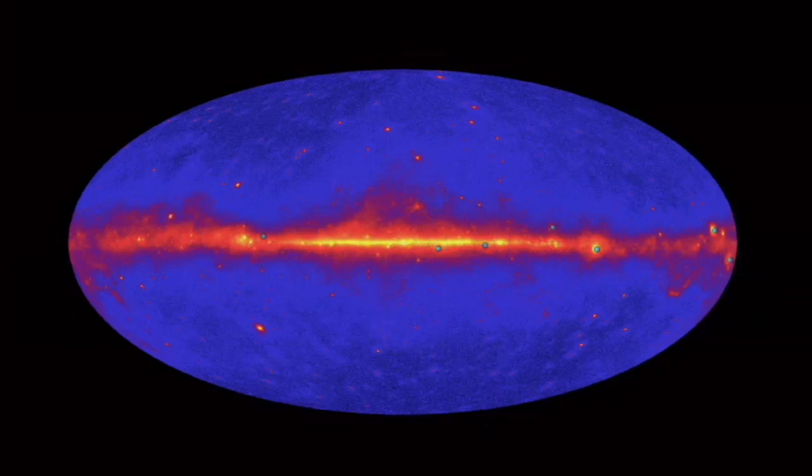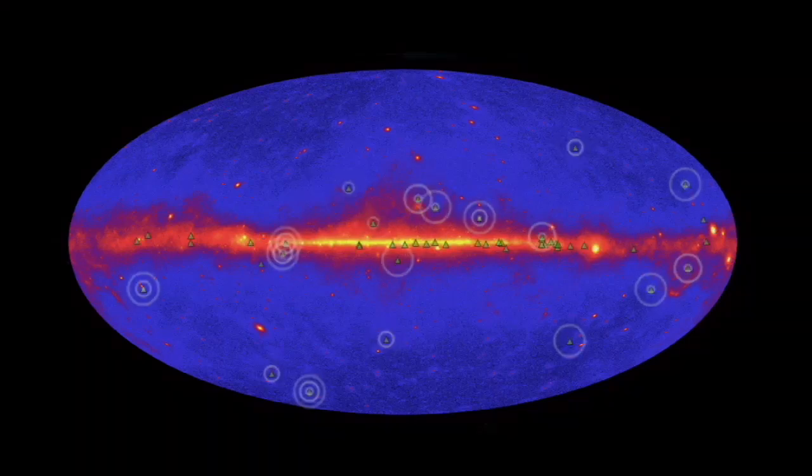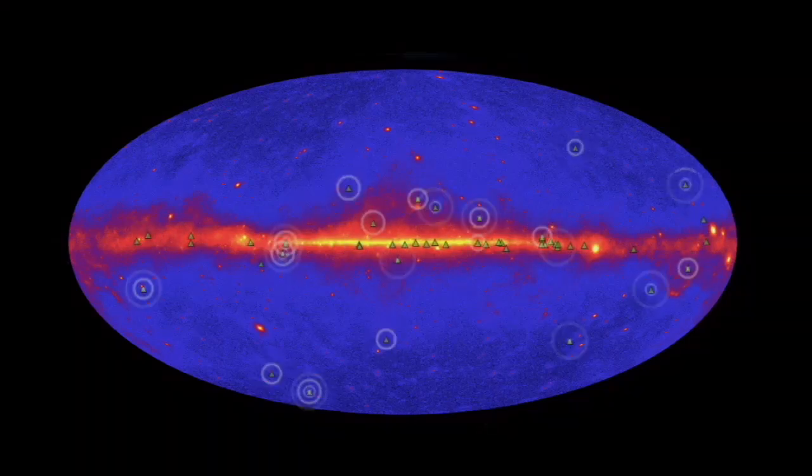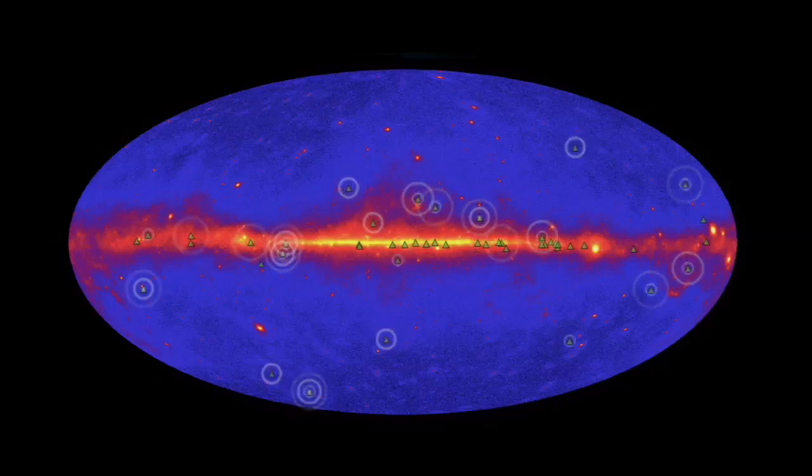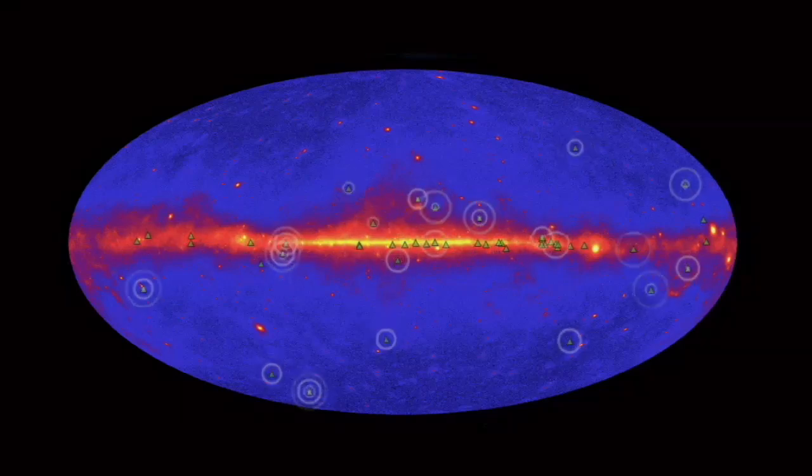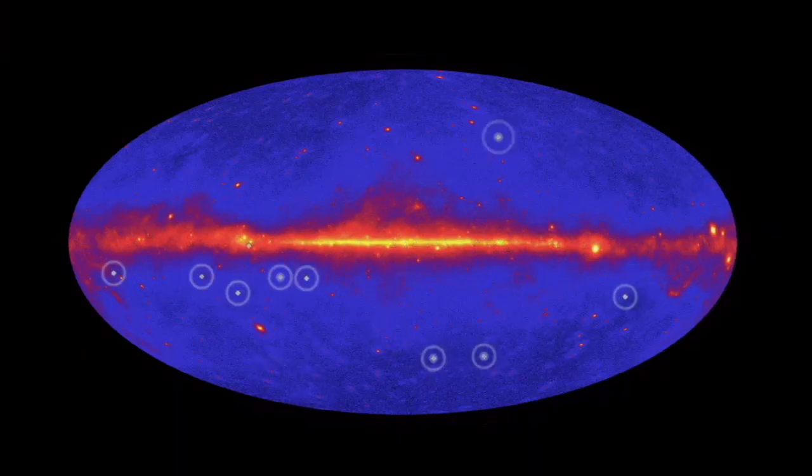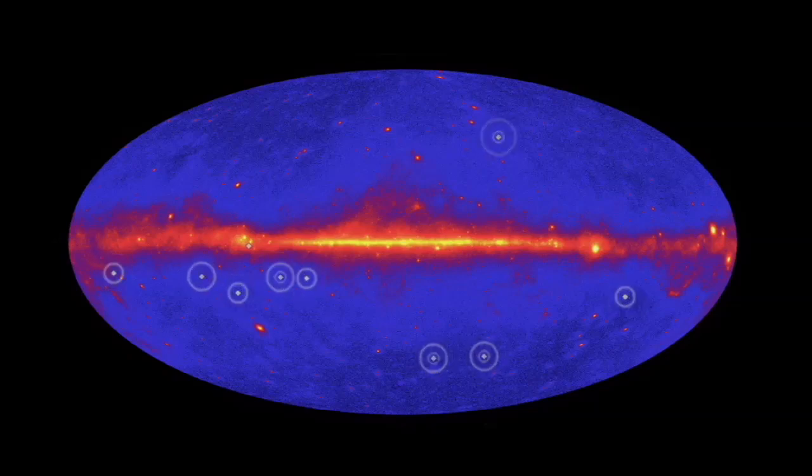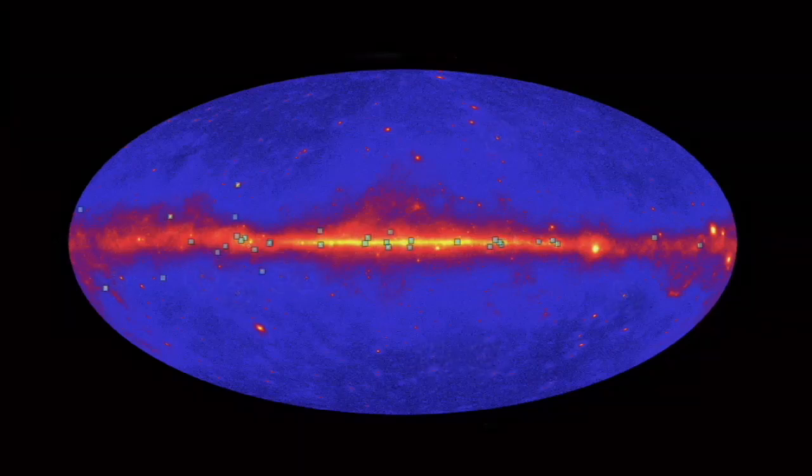Some of these are historical, the first gamma ray pulsars ever discovered. Others, like the pulsar in NGC 6624, were first seen by radio telescopes and then observed by Fermi. Some were first spotted in radio after investigating unknown sources detected by Fermi, and about a third of gamma ray pulsars were discovered by Fermi on the basis of their gamma ray pulsations alone. Fermi's gamma ray observations are literally showing us these incredible stellar lighthouses in a new light.